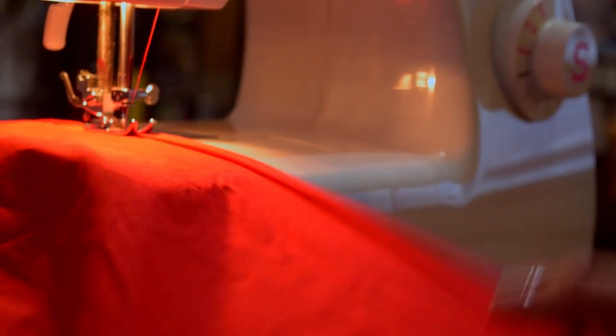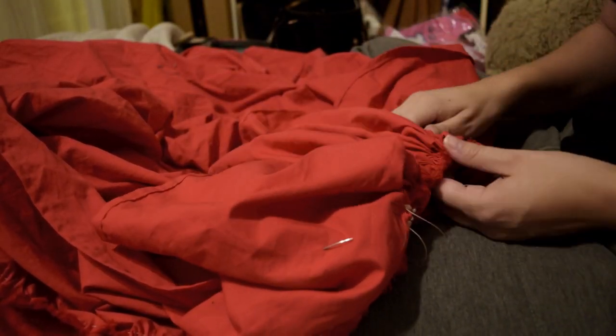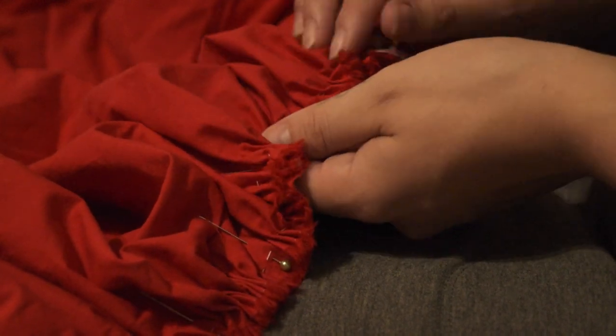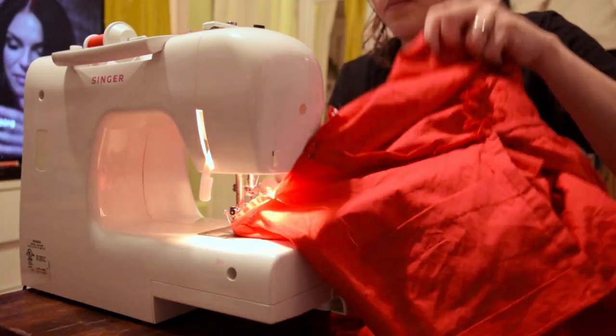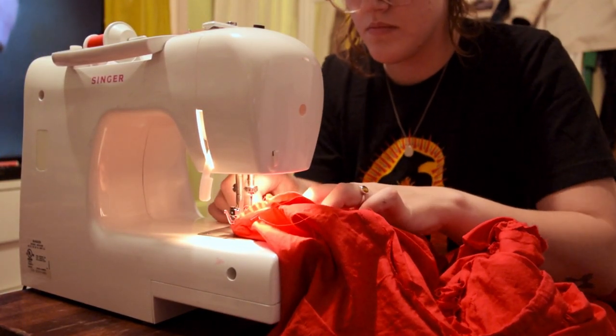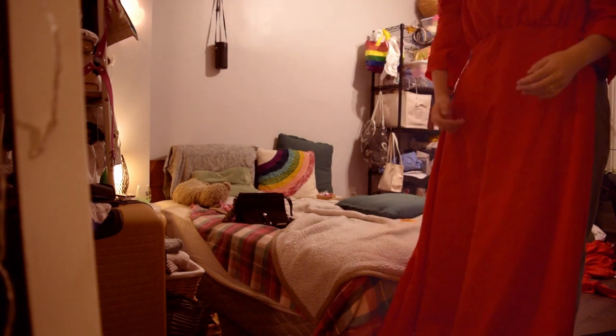The ruffle did end up being one of the last things I did, and it was very time-consuming. I was worried my thread would break, so I took some extra strong thread and hand-sewed the gathering lines, then hand-gathered them. I sectioned them out with pins so I had equal amounts, did the same to the skirt, matched it up, and futzed with the ruffles until they looked nice — and it looks beautiful, may I say. However, the skirt was still too long, so I had to adjust it so I could wear it without tripping. I do need to fix one spot where I took it up a little too much, but for the most part it works and it looks great. Trust the process.